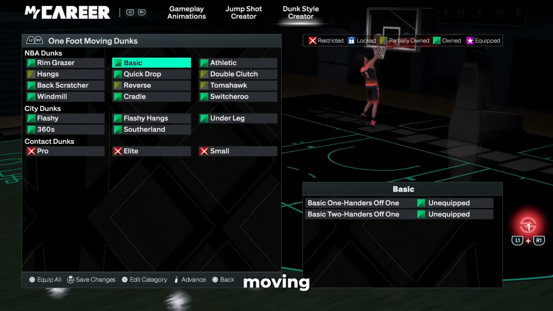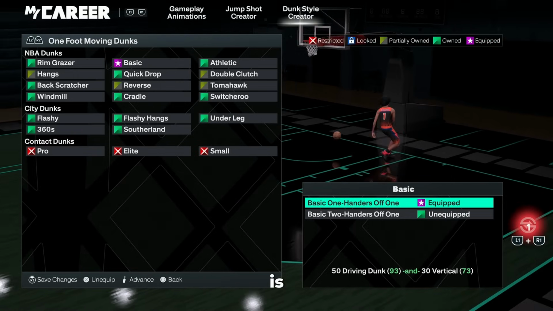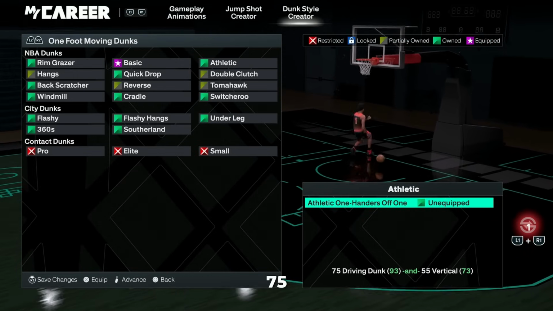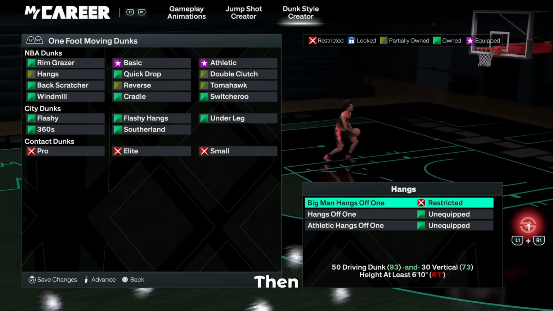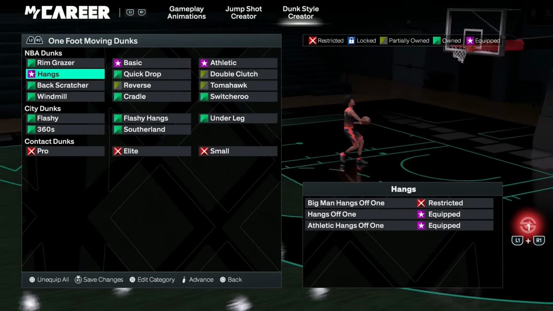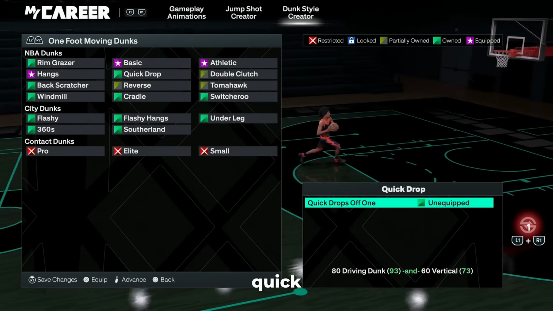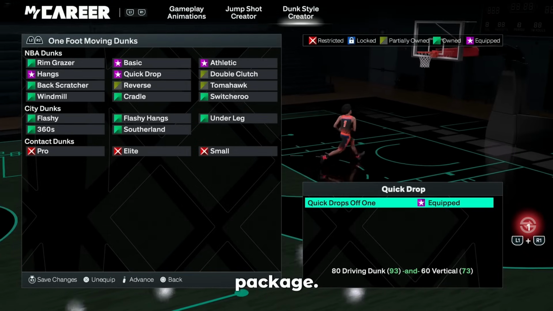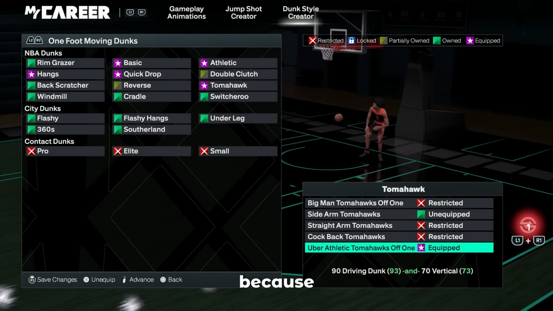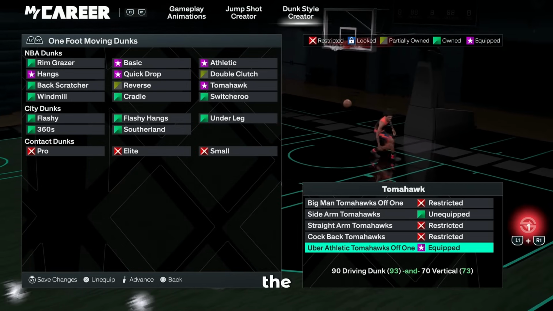Up next, 1-foot moving dunks. Basic one-handers off 1 is a must. We also get the athletic one-handers off 1 because we have a 75 driving dunk. Then for the hangs, we're going to be equipping the hangs off 1 and athletic hangs off 1. Then obviously quick drops off 1 is a phenomenal dunk package. And then tomahawks. We're going to be equipping the uber athletic tomahawks off 1 because those are just insane, bro. You literally touch the moon when you dunk the ball.